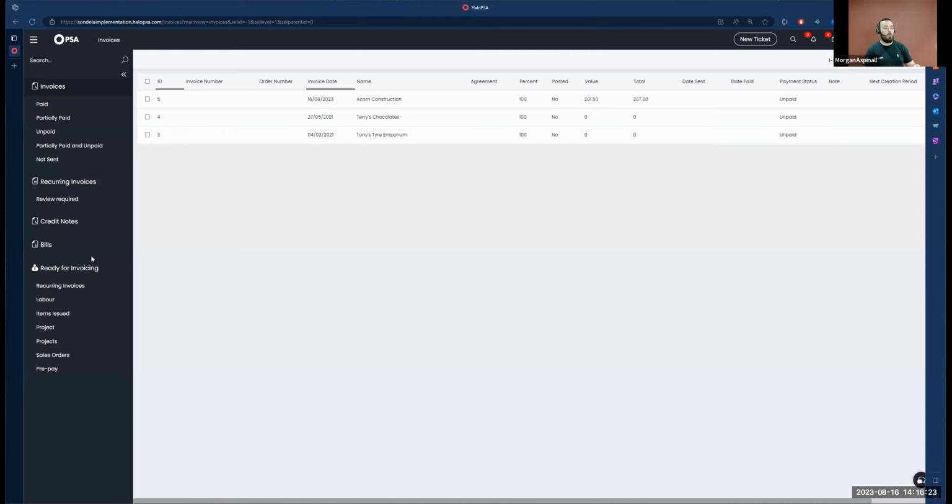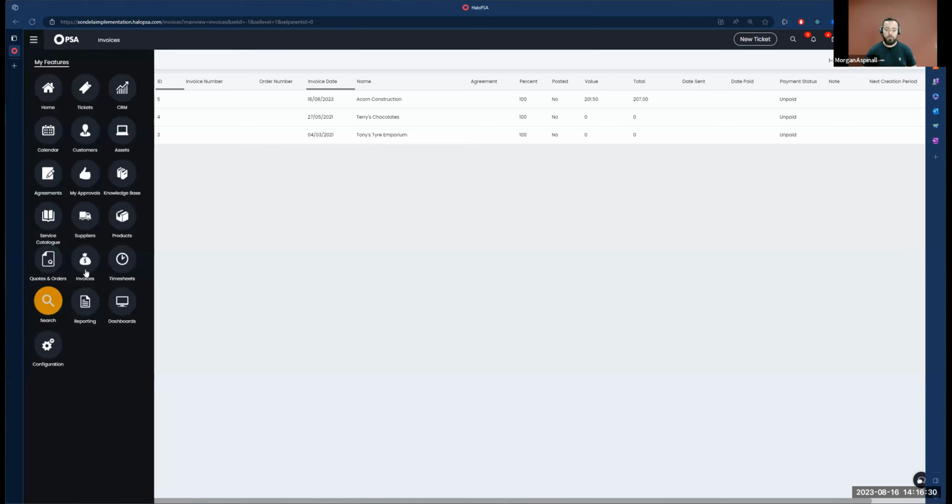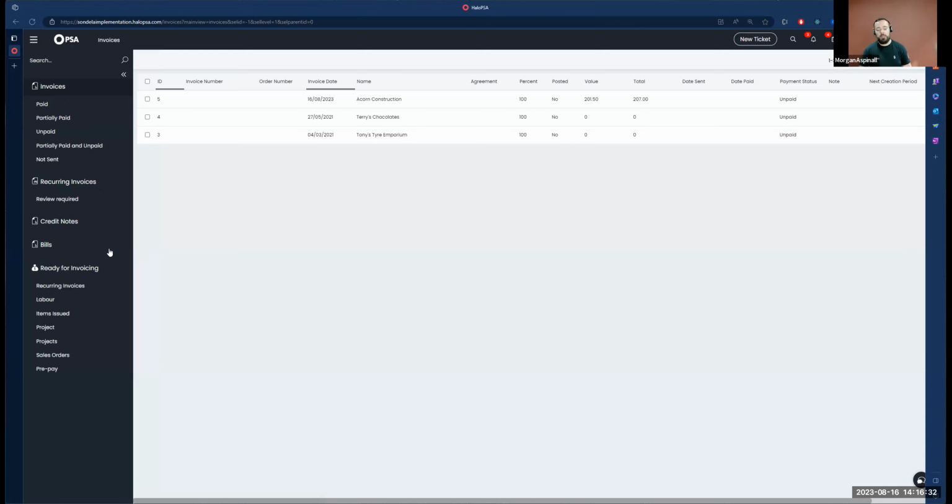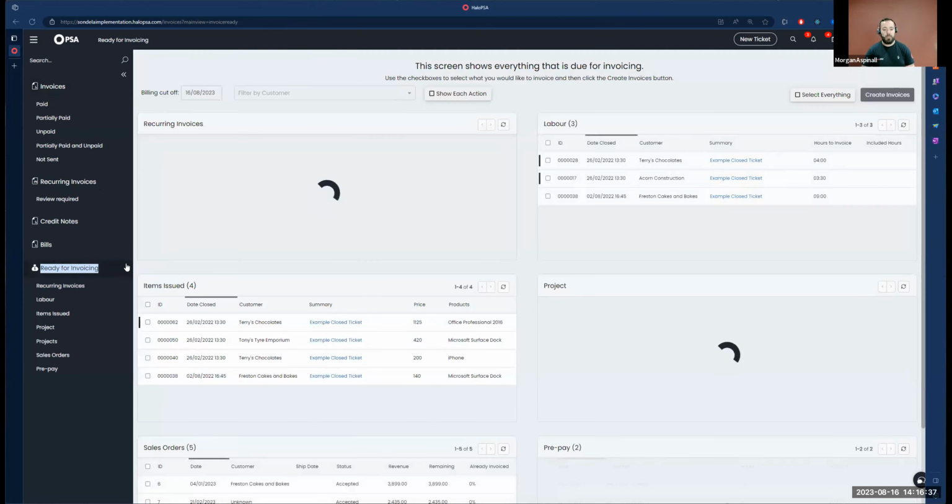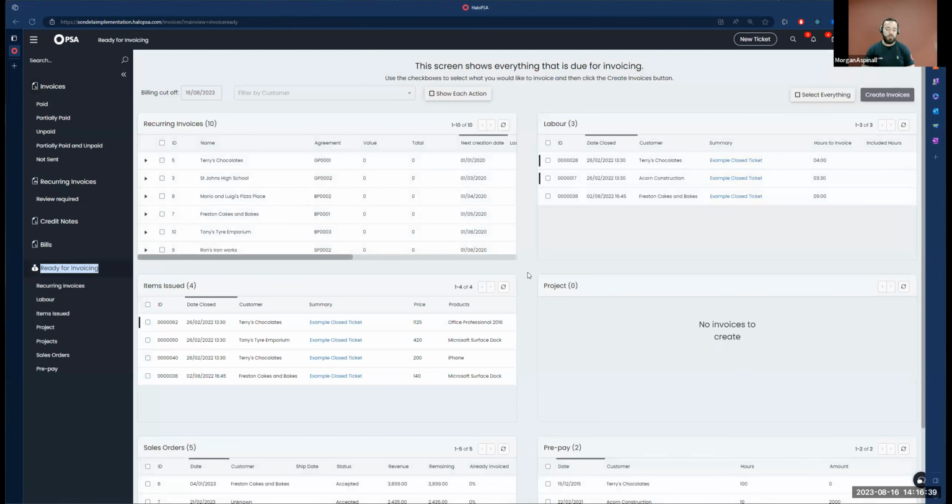Now, the process of doing so is achieved by going to the Invoices module, where we have this Ready for Invoicing section. The Ready for Invoicing section of HaloPSA can be thought of as an interactive dashboard of everything in Halo that can have an invoice generated for it, but does not yet have one.